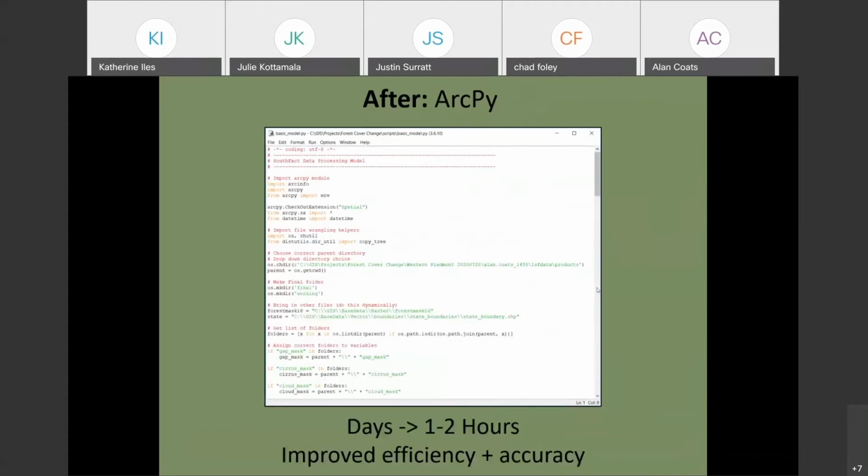So for the current round, we decided to make the change and take advantage of the ArcPy toolbox. So I created a Python script that would run all of those tiles together for the entire state and also do all of the post-processing that I mentioned. I can actually run this script without even opening ArcMap or Pro. So it greatly reduced the amount of time needed to find sites, and it removed many of the opportunities for human error. So I just run this once a quarter, and it gives me as many sites as I could want all over the state.